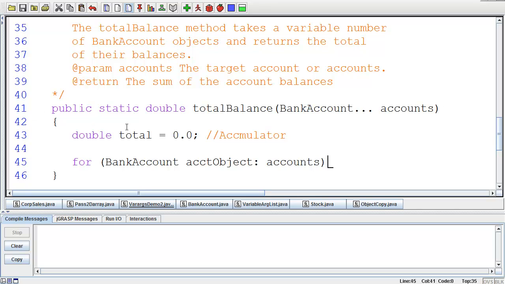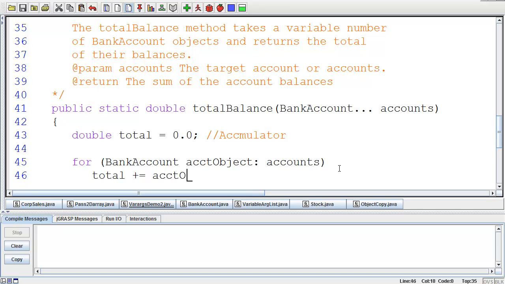Pretty much we're creating a BankAccount object called actObject, and for any number of accounts that come through, any account from BankAccount will go through actObject, and through actObject we'll save it into our total, our sum for any object.